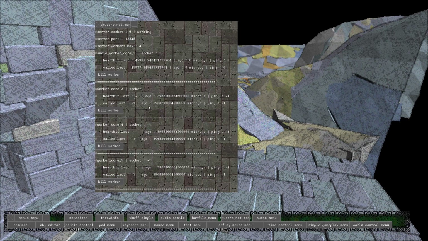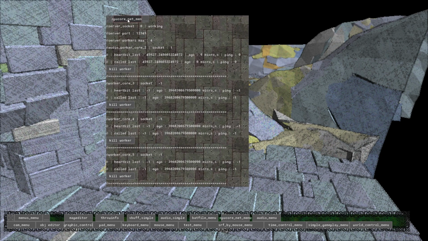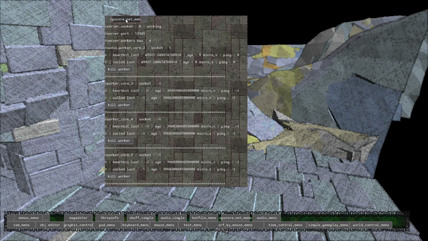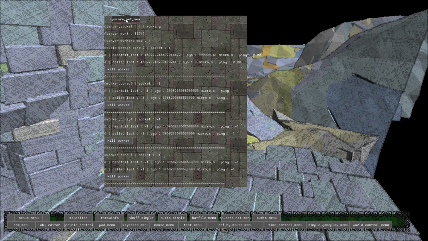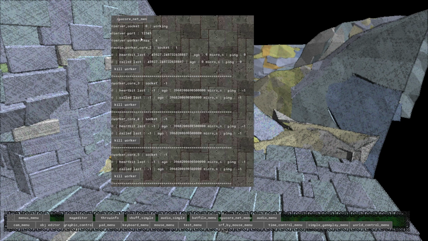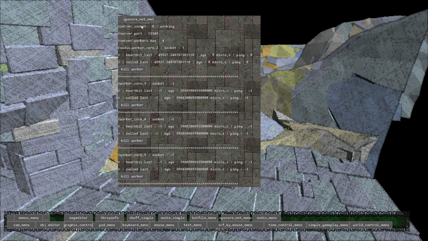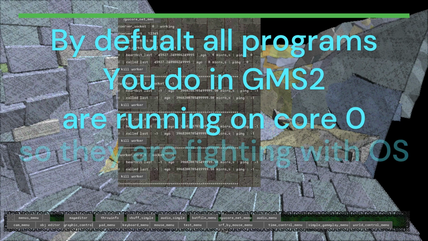And I'm already creating bat files just to restart those workers if we kill them, just because in GameMaker Studio 2 there is no handle for using external programs like there was in GameMaker Studio 8, that old version, GameMaker Studio 1 8 point something I was using years ago. And we need to use a bat file for this to start it on the correct affinity core, because otherwise it will start on CPU core 0 with the operating system.